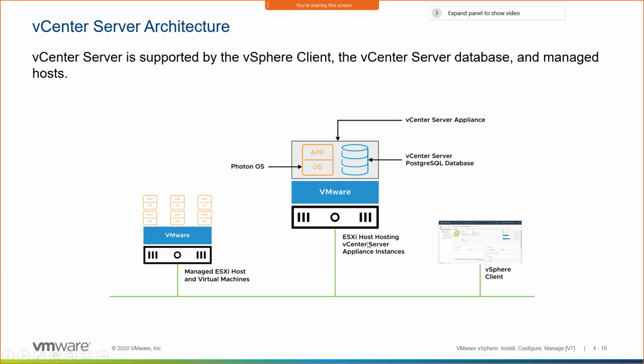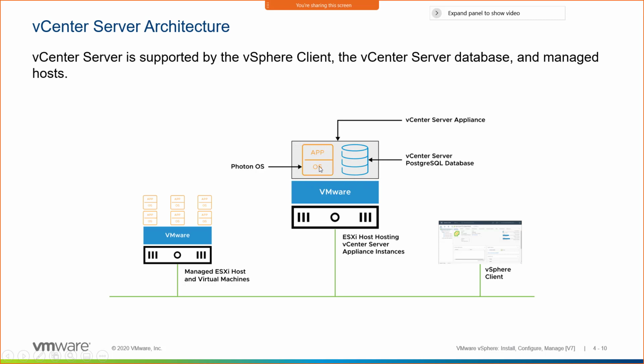So this is the ESXi host hosting vCenter server appliance services, and Photon OS is the OS there. The vCenter server appliance is this full virtual machine with a data center inside. So the deployment we're doing, this is the full virtual machine here, right?